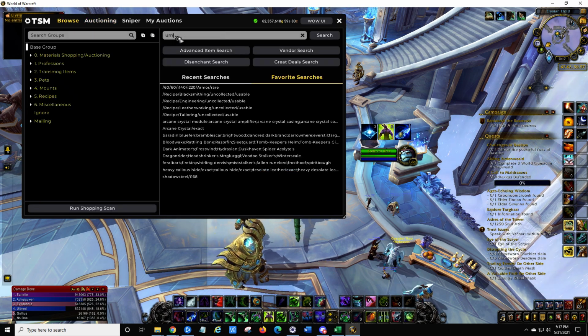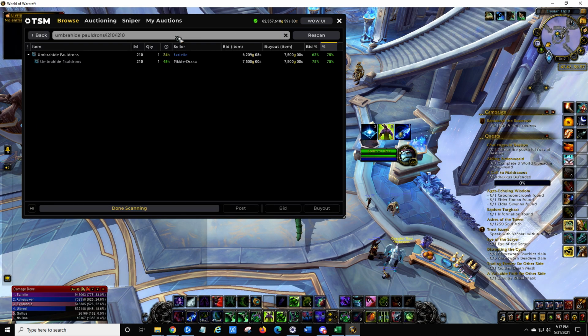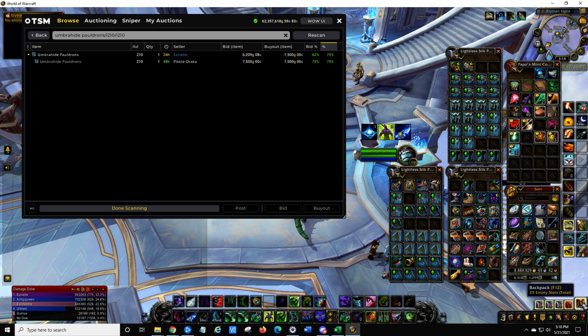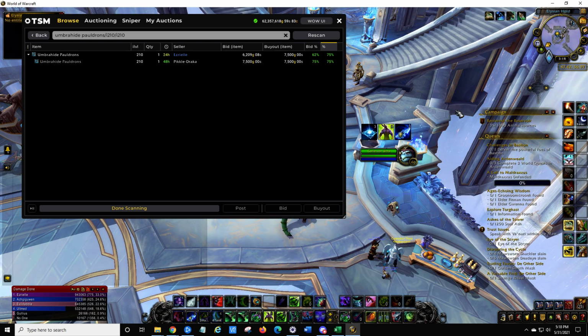Then the idea here, so let's look at Umbra Hide Pauldrons, and then I210. I actually separate these out, and I think I did this in another video, by the different levels. One character handles all the 190s, the one I'm on handles the 210s, another one handles the 225s, and finally one handles the 235s. I had my 235 one handling a lot of the 168 gear, but I've moved that off to another character as well. Just to divide things up and keep things organized in my head. It also keeps the bag space, so I can keep some in my bags without running out of space, or having to use the mailbox to move stuff around.